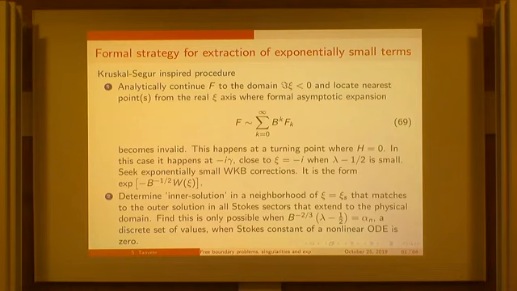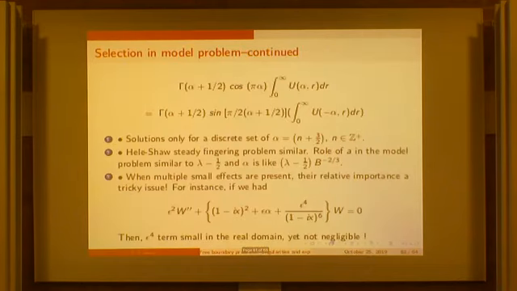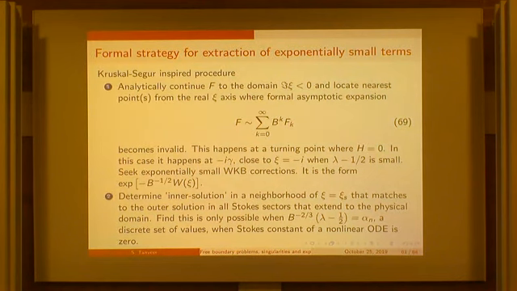Anyway, formally you can look for this kind of solution, plug it into the equation, taking f to be an exact solution, you look for solutions to the linear homogeneous problem, and you can look for the W. You determine the inner solution in a neighborhood of the singular point. I have not been completely consistent. It should be minus i gamma. In the case when lambda equals a half, the inner neighborhood has to include both this and that. And then you require that this inner solution match to the outer solution, which is given by that, in all sectors that are relevant to the real axis problem, all Stokes sectors.